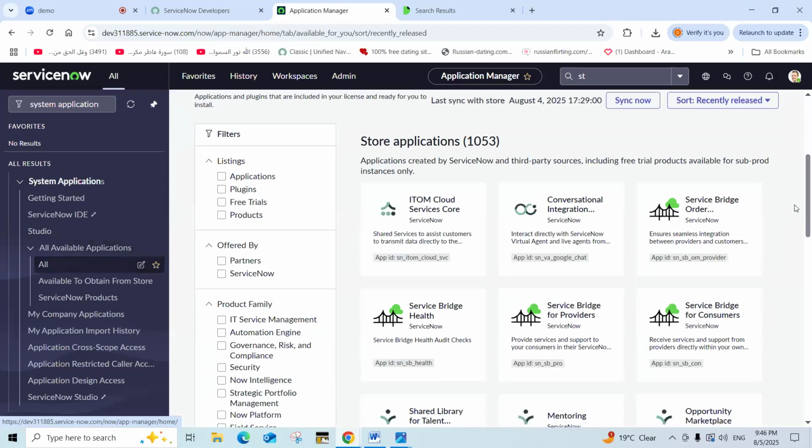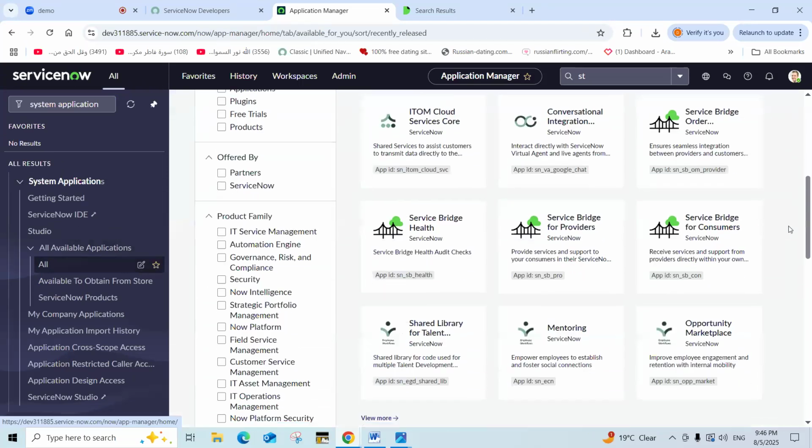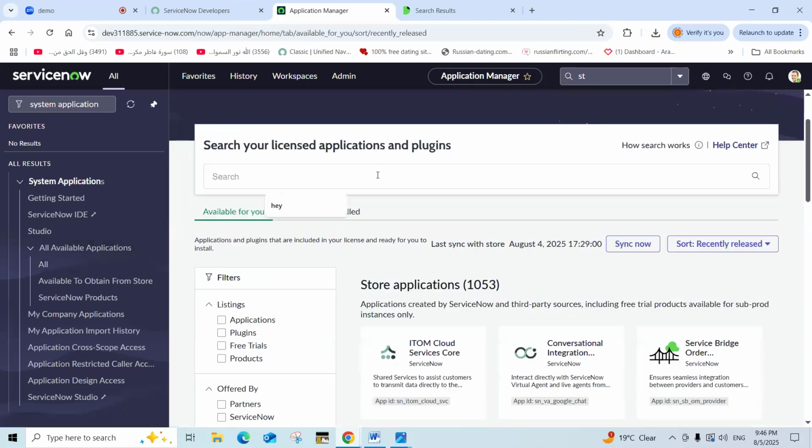Okay. Here, if you search for customer service management, you will have customer service management, field service management. One minute. I clicked on customer. Come down.